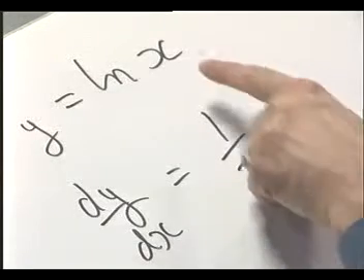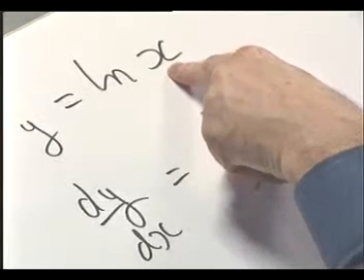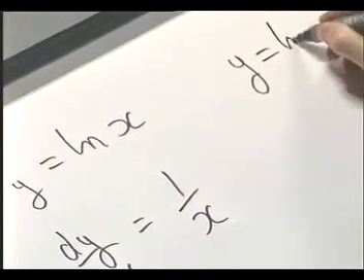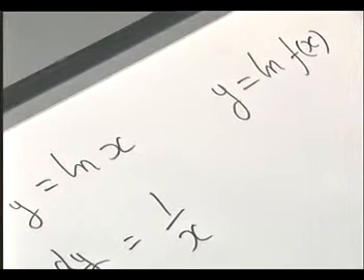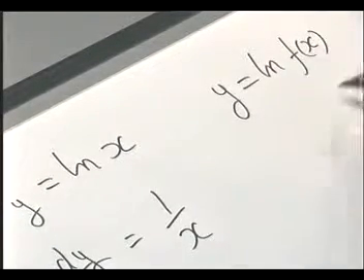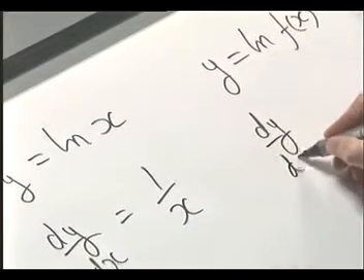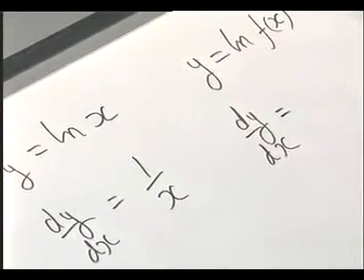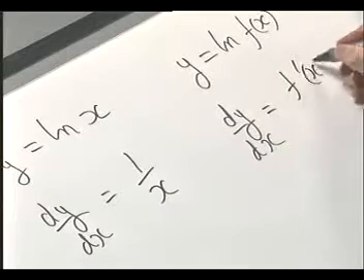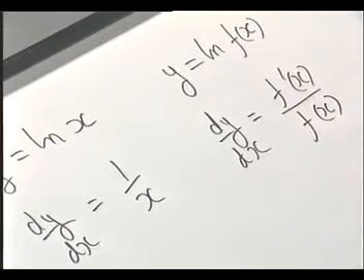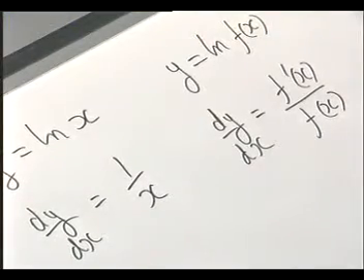But of course, inside this logarithm here, this might not just be x, it might be a function of x. So it might be y equals the log of a function of x. So what happens when we differentiate this? Well, we have a rule that tells us that dy by dx is equal to the derivative of f of x, that's f dashed x, over f of x. Now, we're going to be making use of these results, but also the properties of logarithms themselves.